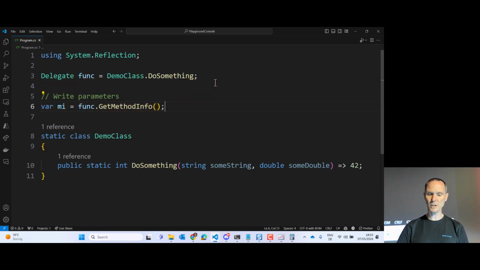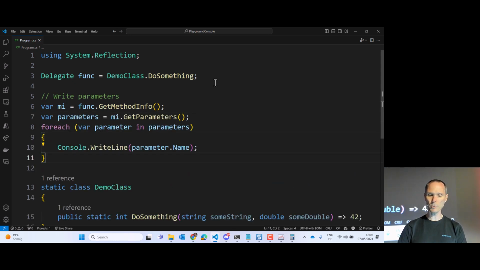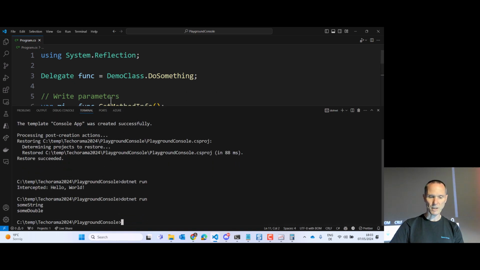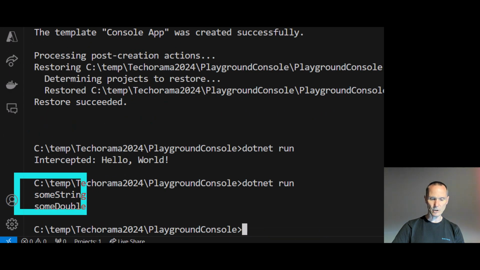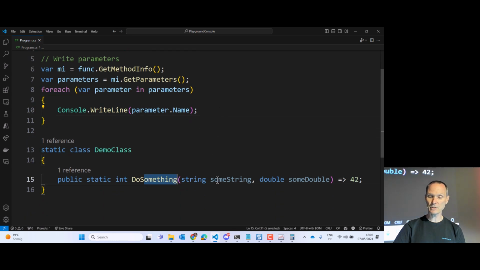So this is just reflection, and then it takes the parameters and writes all the parameters on the screen. That's essentially what I do. So if I say .NET run again, you will see that now I get some string, some double. I can reflect the method down here and find out what the parameters are.